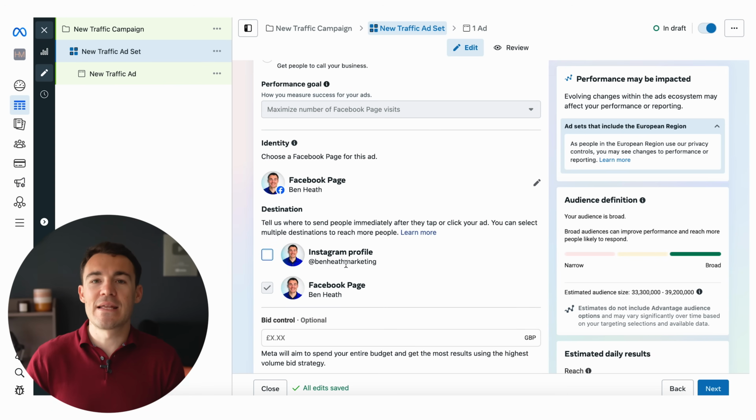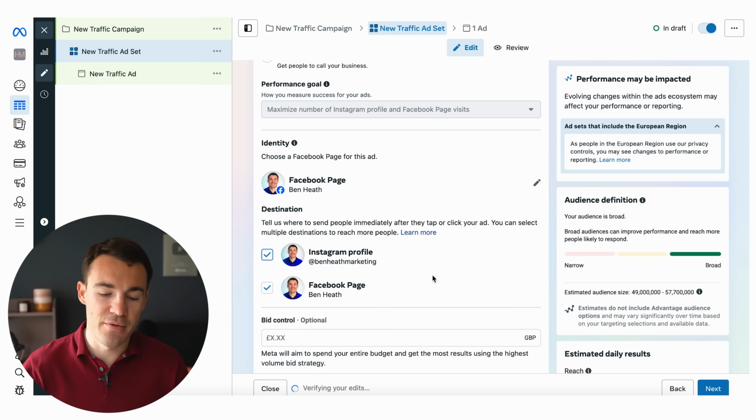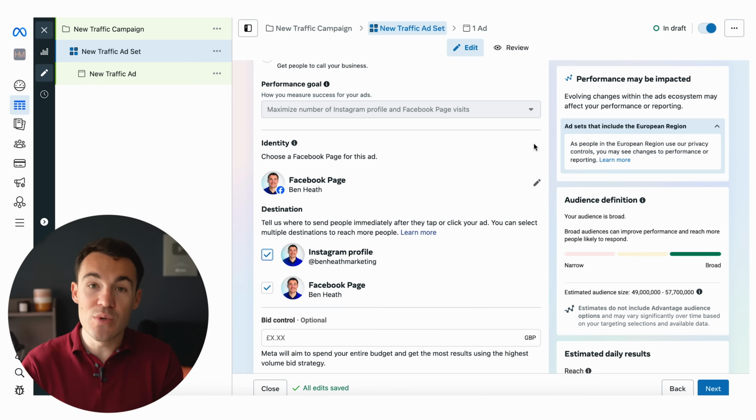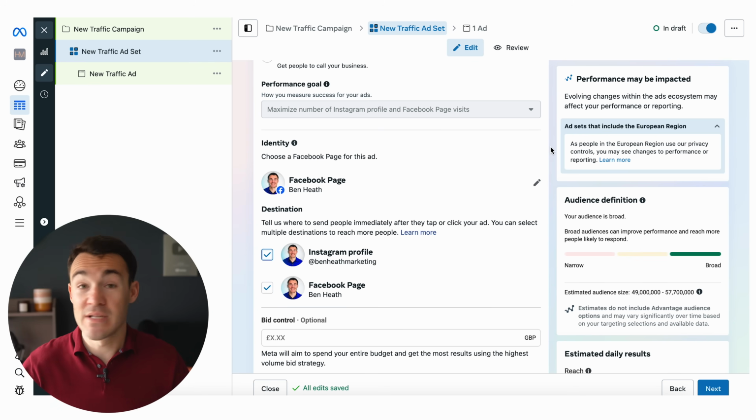So the idea here, mostly, is let's get larger followings on our Instagram profile and our Facebook page. You can select both, or one of them, and optimize the campaign that way, and you can see that your performance goal is locked. Now, this is quite a specific use case for using traffic, being able to get more followers. It is something that we do, by the way.